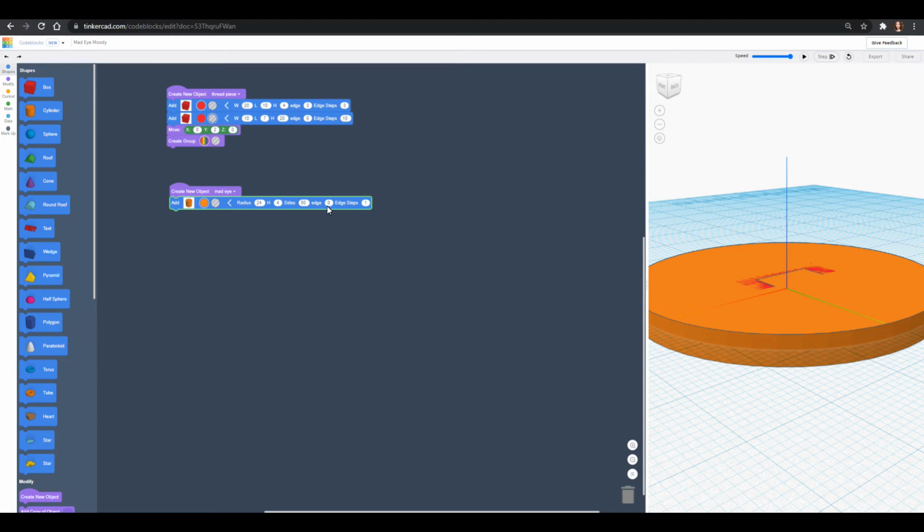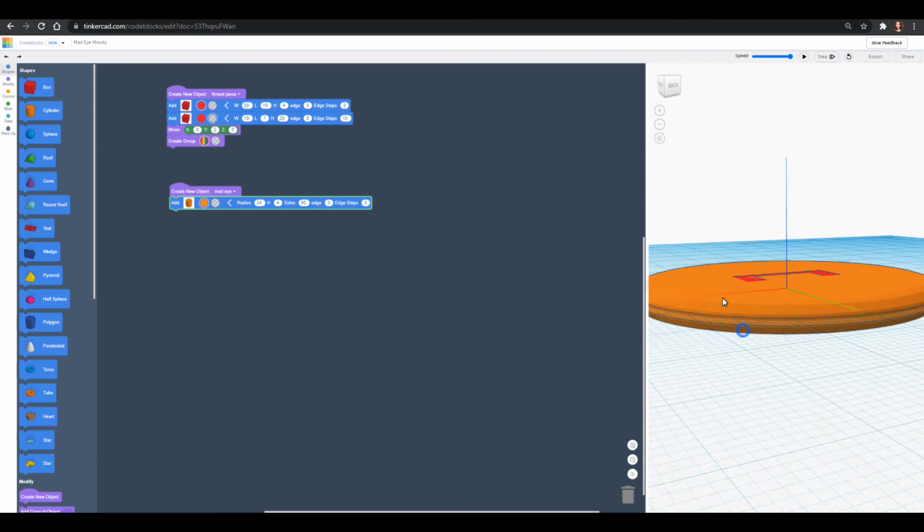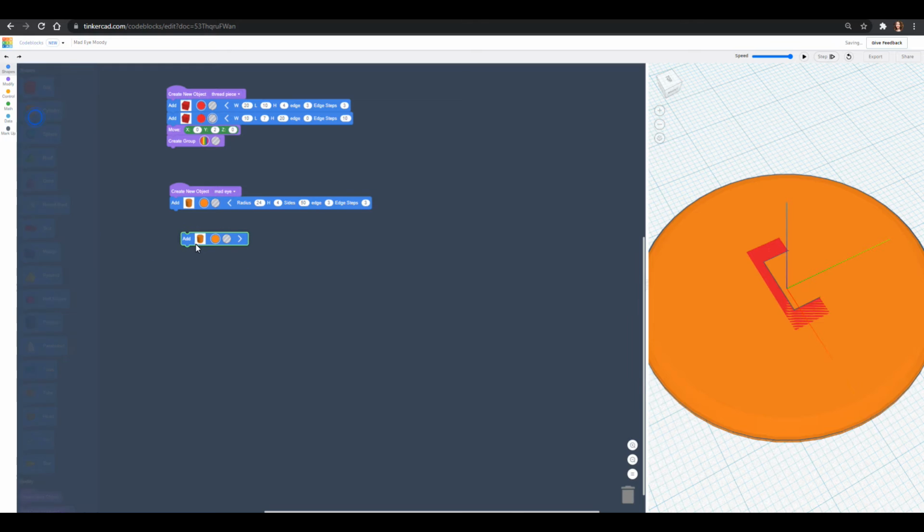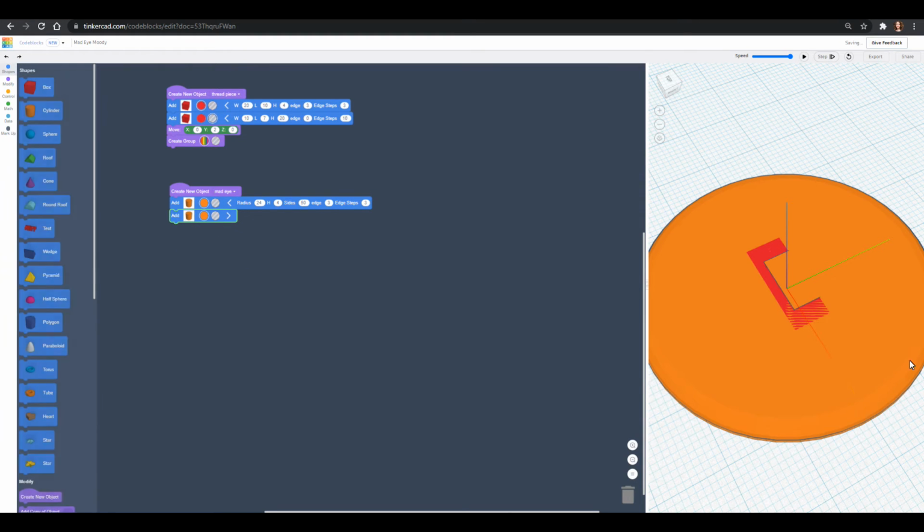So to get the round edges, I can do what I did above. I can give myself an edge of 3 with 3 edge steps, and we can run it and see. You can already see how nice that is. That gives it a nice curve to everything. And then let's add in an inset to put our googly eye into. So that will be a hole because we're going to delete some stuff.